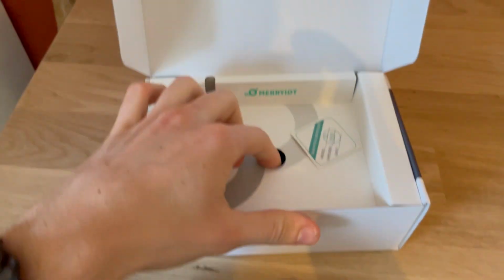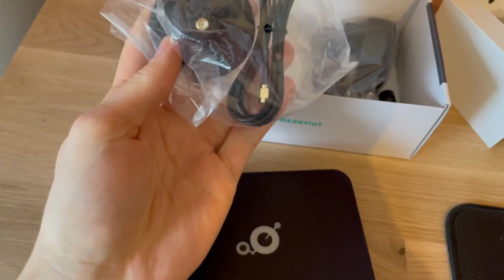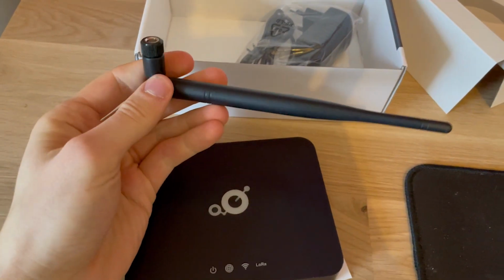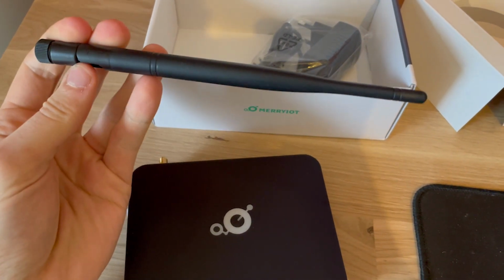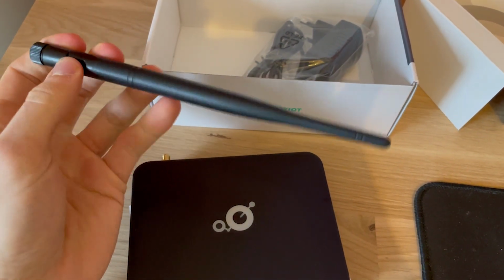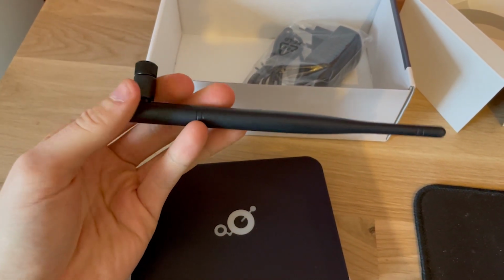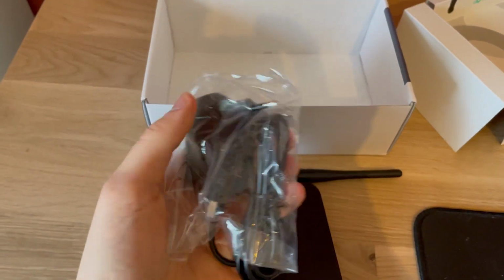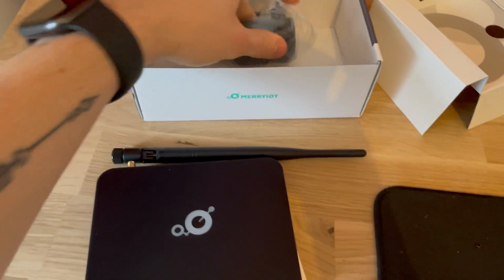What else can we find inside the packaging? Let's take a look. Okay, so there's the stand for the antenna. That's the antenna. Oh my goodness. This is like the Nebra standard antenna or the RAK Wireless standard antenna. It's a small one. And here we go. I got the EU plug because I'm from the EU, and the power adapter.